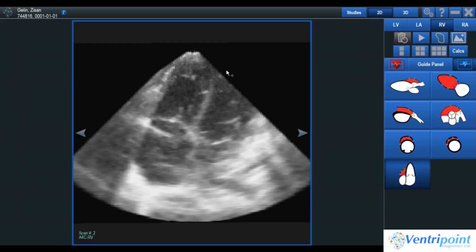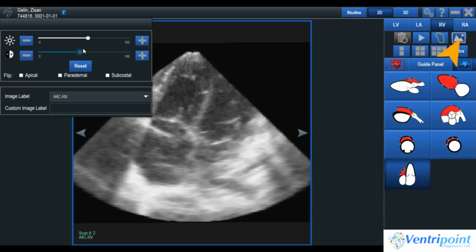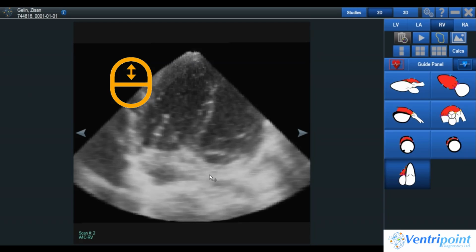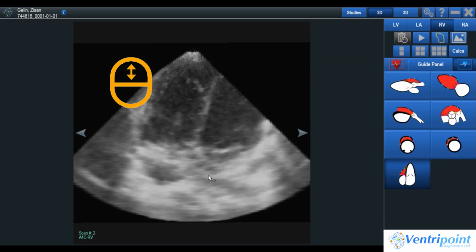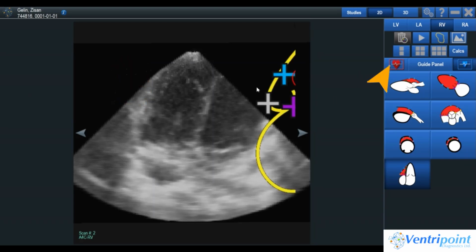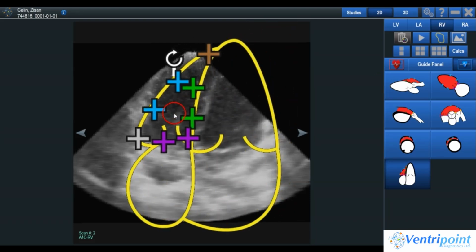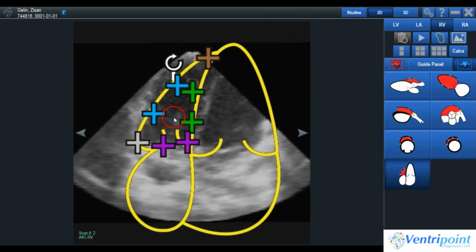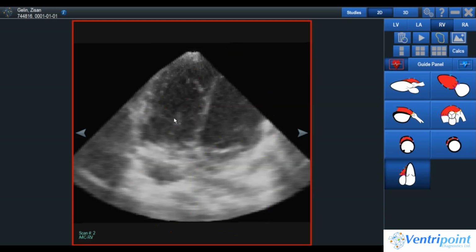This is the 2D slice created from the 3D Echo. To adjust the contrast and brightness, click on the mountain button. Then use the sliders. Using your mouse scroll wheel, find the frame showing end diastole. Now click the red heart icon and drag the template over the view. Release the mouse button to drop the template.